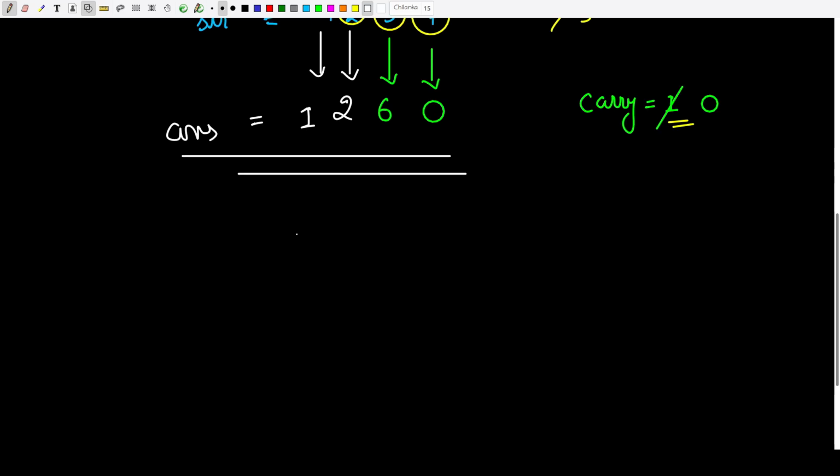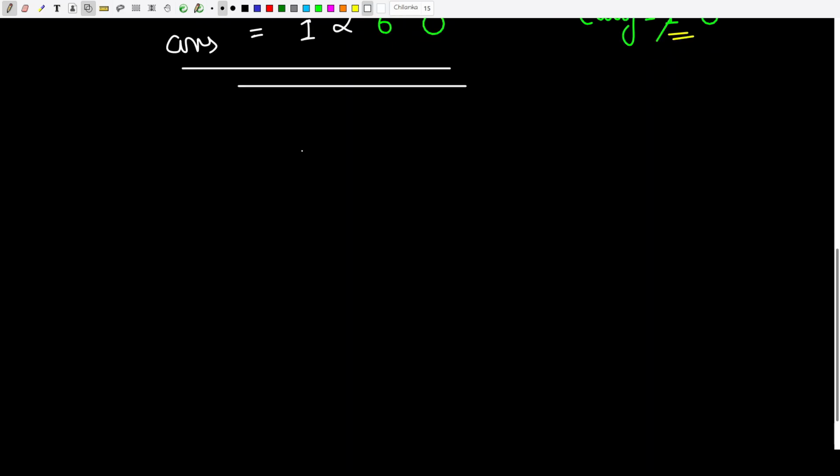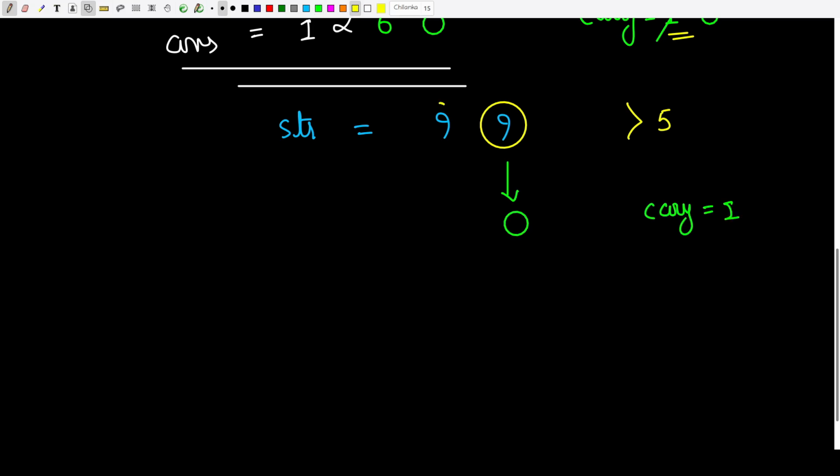Let's take one final example to understand one corner case. So let us say in this case the string which is given to us is this string. Now let us iterate from the last index. Since this value is greater than 5, we are going to transform this to 0, and we are going to initialize our carry and set it to 1. Now let us move to the next element. Since the next element is 9 and carry is equal to 1, this will become equal to 0.